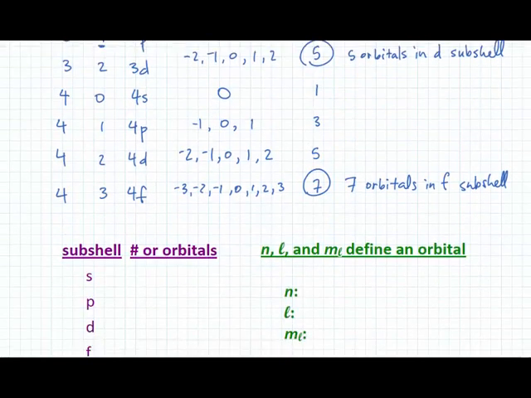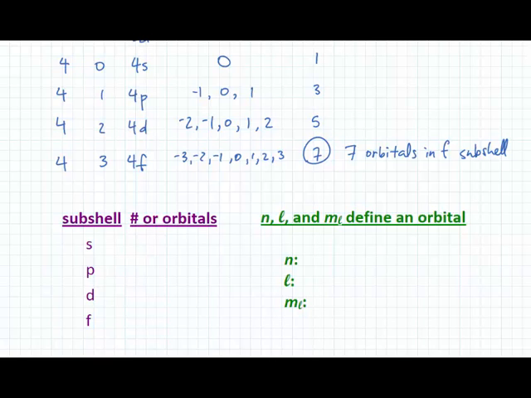So we can fill out our little table right here. We get a nice pattern going: for every s subshell, there's just one orbital, because there's only one sphere that can occupy a certain place, no matter how you rotate it. When you have something with 2 lobes like this, in order to make this spherically symmetrical in all directions, you need 3 of them. You need one on the x-axis, one on the y-axis, one on the z-axis. We need 5 of these, we need 7 of these.